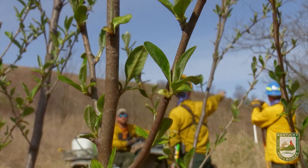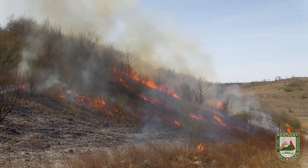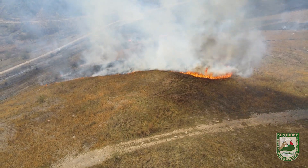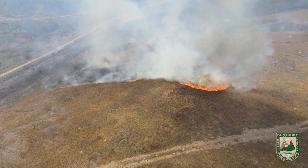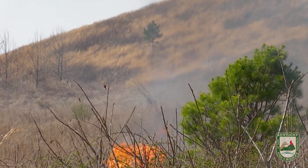As you can see behind me, what we're trying to do is knock the autumn olive back. We've had a lot of autumn olive starting to come in — it is an invasive species and the seed source is hard to get rid of. Two of the things we're trying to do with this prescribed fire is kill what's above ground on the autumn olive, and then they may end up having to come back later as it starts to re-sprout and do something chemically or mechanically.